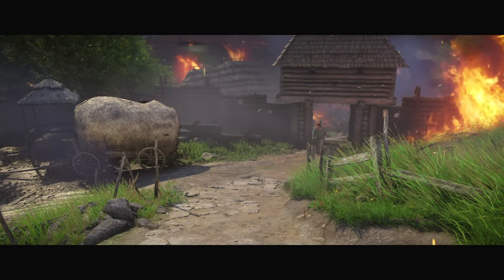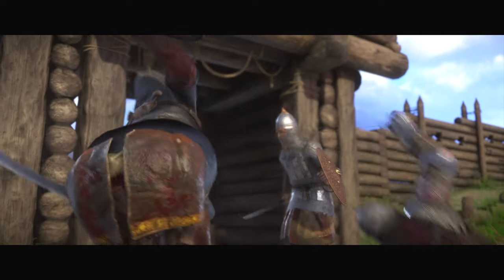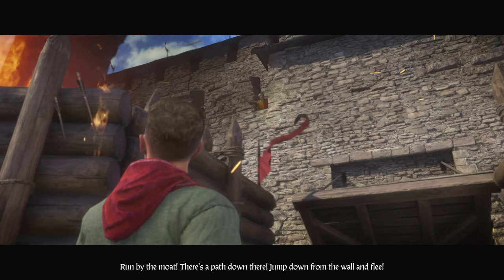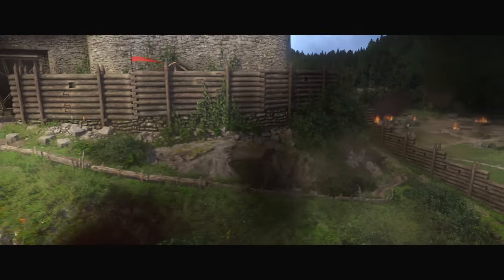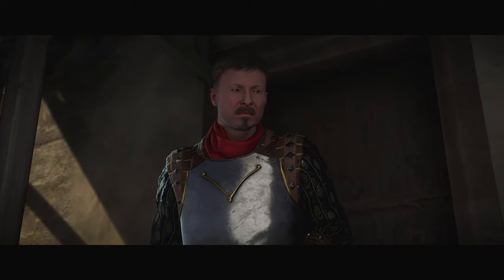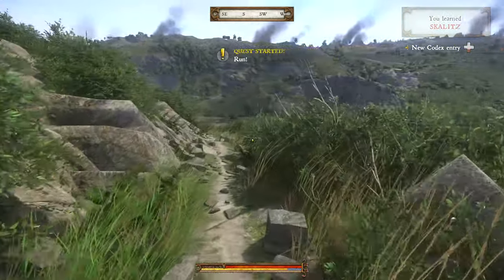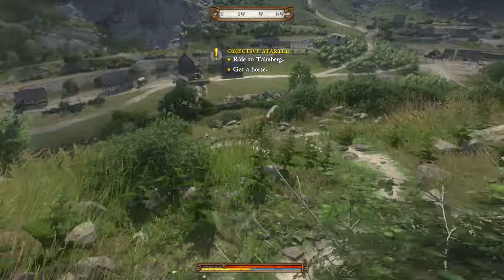Run! Find the horse! Ride to Talberg! Tell them what's coming! Warn them! Run by the moat! There's a path down there! Jump down from the wall and flee! Oh god, run. What's going on? What's happening? I don't understand.